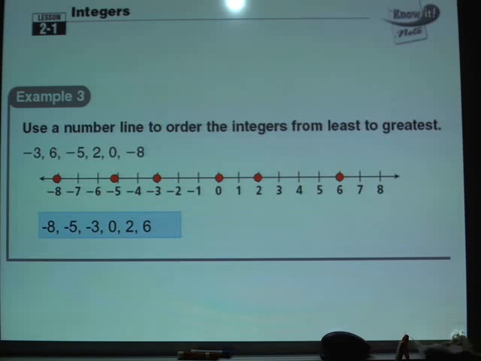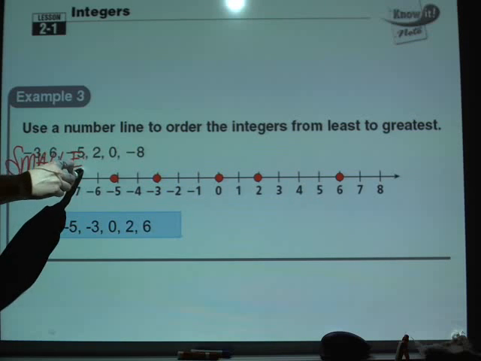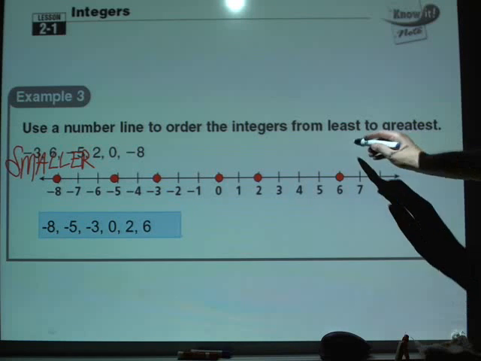So now what they're going to have us do is plot all these numbers on a number line, and we're going to put them in order from least to greatest. Now, plotting them on the number line is not really much of a chore because all those numbers appear directly on the number line. Really the chore here is the least to greatest part, and again, what we have to remember is that our smallest numbers on this number line are always off here to the left, and our biggest numbers are off here to the right.